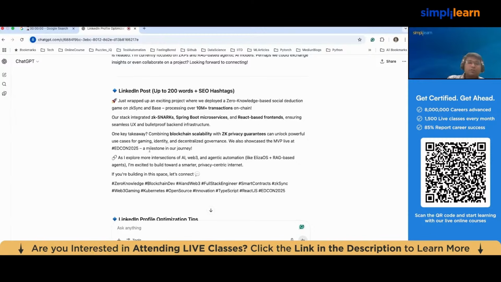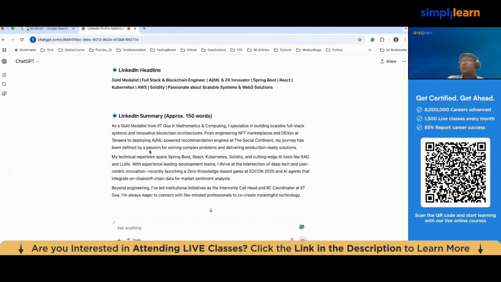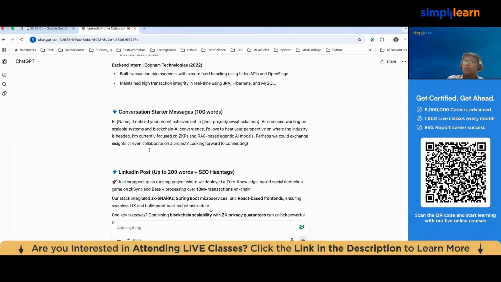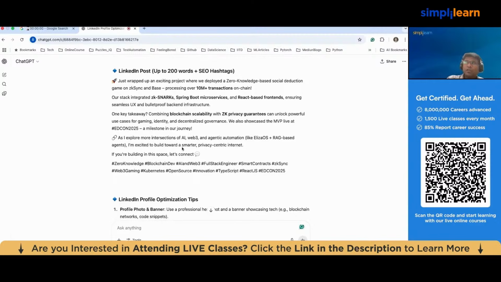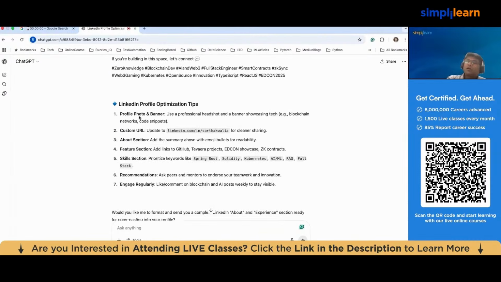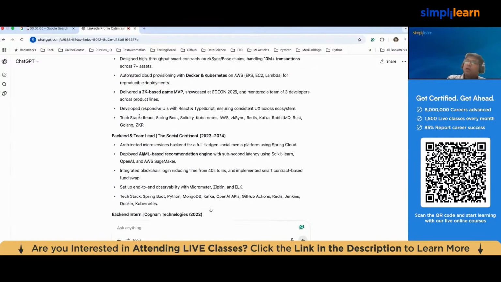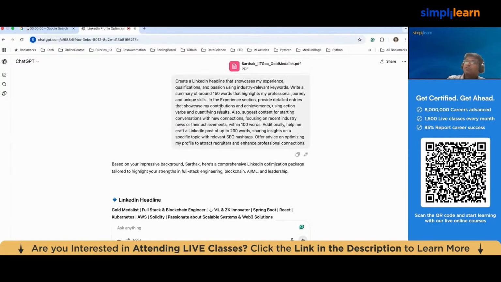On the basis of your resume and your creativity, it has given this. Now, this resume is not mine. It is someone else's; I just downloaded it from the internet and then asked ChatGPT to do this. Similarly, you can do it on your resume to create a LinkedIn post, and according to that post you can generate ideas. There could be some text or prompts which could be modified according to your use case.